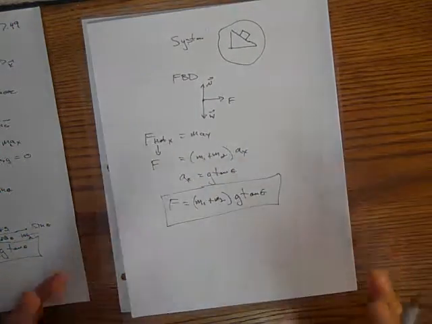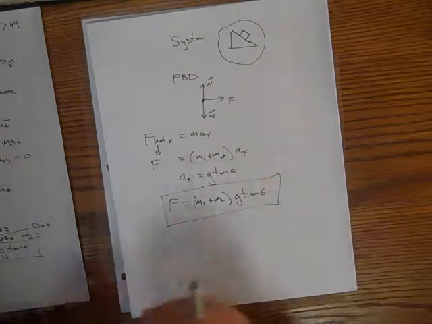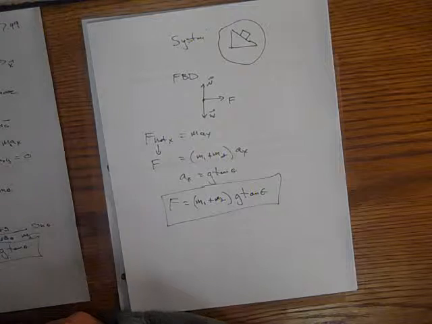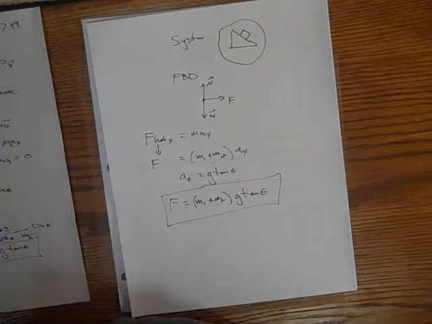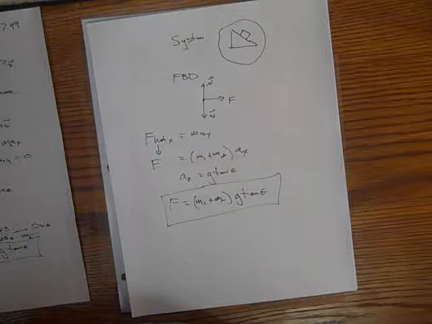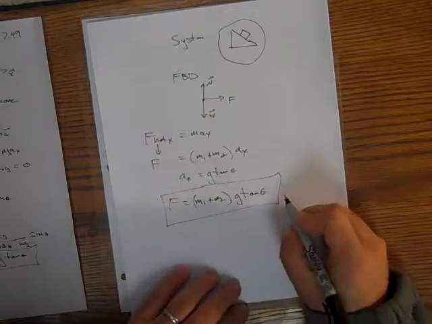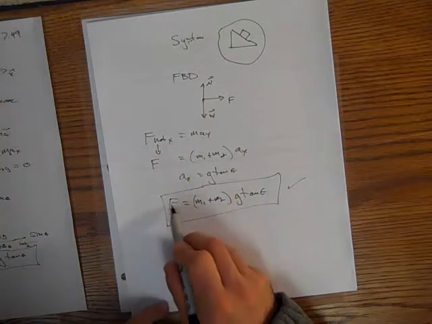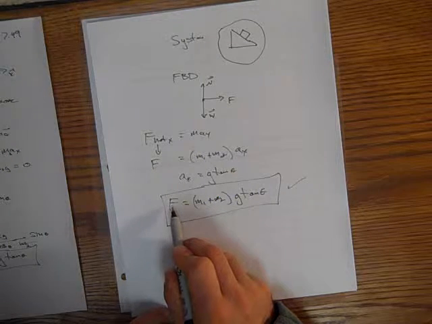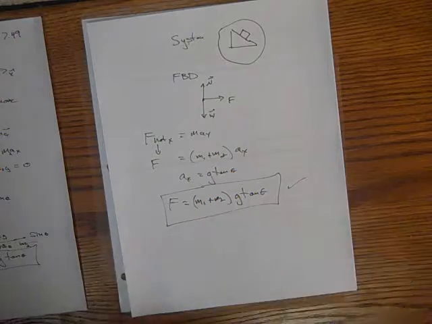So I like this problem because we have to think through our constraints and our accelerations for the two blocks, and the system as a whole has to be the same. Then we have to be clever about how we do this. We could do oodles of algebra, but I don't think this is a tremendous amount of algebra to get to our final, kind of interesting and maybe counterintuitive result. We have to push with a certain amount of force to get a certain amount of acceleration, and when I do that, the block won't slip.